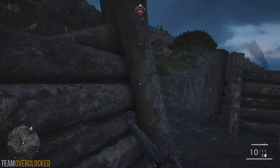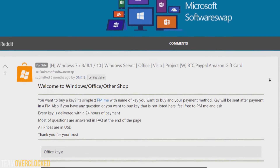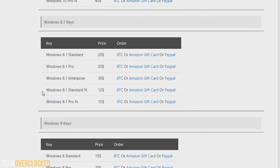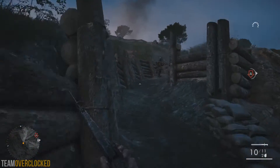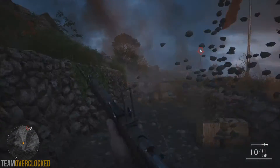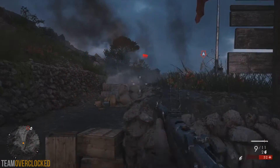One place you can get a key from is on Reddit at r/microsoftsoftwareswap. Here you can buy a full Windows retail key for very cheap. I personally bought a Windows 8.1 key here for $12 and immediately upgraded to Windows 10, so basically I got a full retail copy of Windows 10 for only $12. It does seem kind of sketchy since this is Reddit, but the likelihood of getting scammed is extremely low. I bought a key from here, had no problems, and received it very quickly.